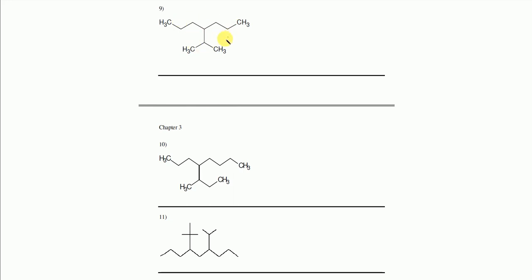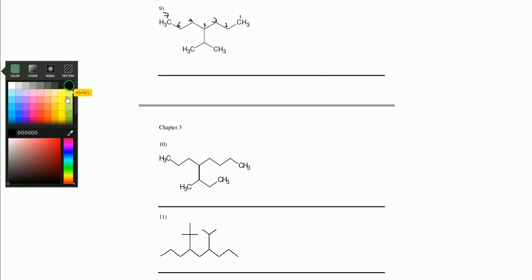I need to just eyeball it, and I just try and see where I think my longest chain is. So it's either going to go up and down here. This is symmetric, right? So this is symmetric over here, and it's symmetric along here. So whether I start from this side, it's all the same. So I think my longest chain is going to be if I go from one end to the other. 5, 6, 7, right? I can just see if this will be longer. So if I go here 4, 5, 6, it's definitely longest going like this.